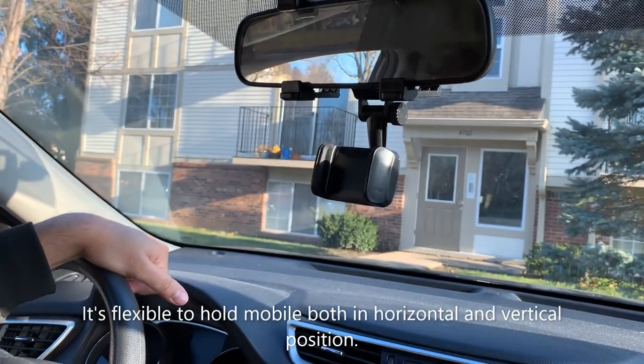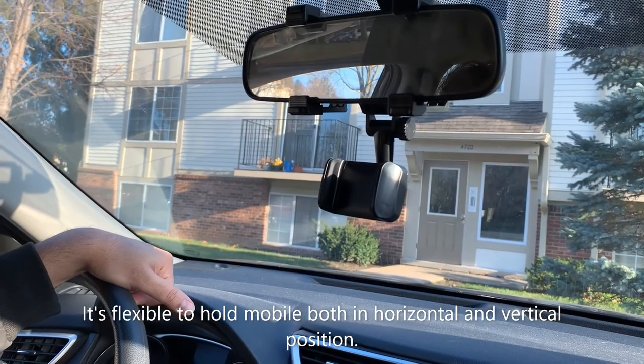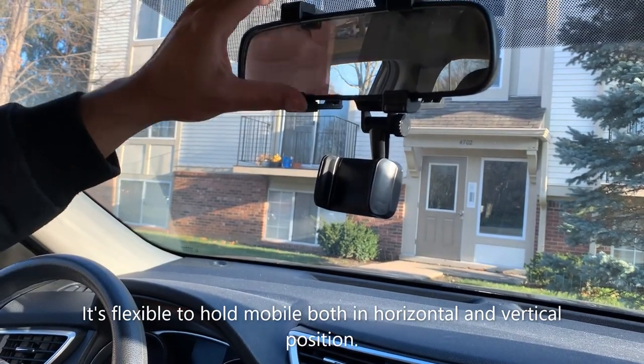Now let me show you. Let me take a video and show you how good this holder is.